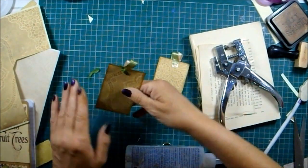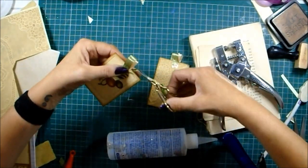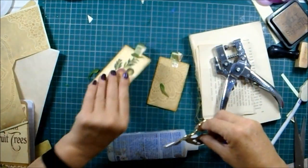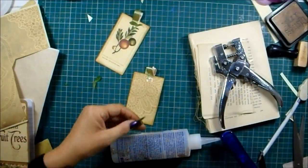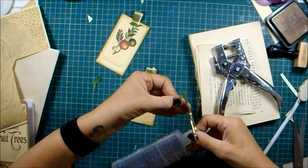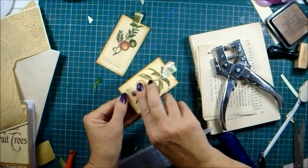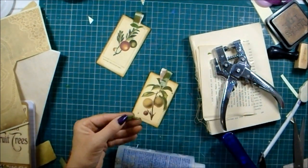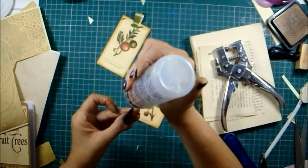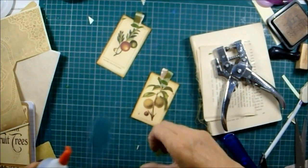Yeah, like that. And I'm just going to trim the stalk on that one because I've got it coming off to the side. Right, that's that. And now this one, the stalk's a bit long there as well, so I'll cut a little bit of that off and we'll have that there. And then this one, just trim it, bit of glue, and Bob's your uncle. All done.